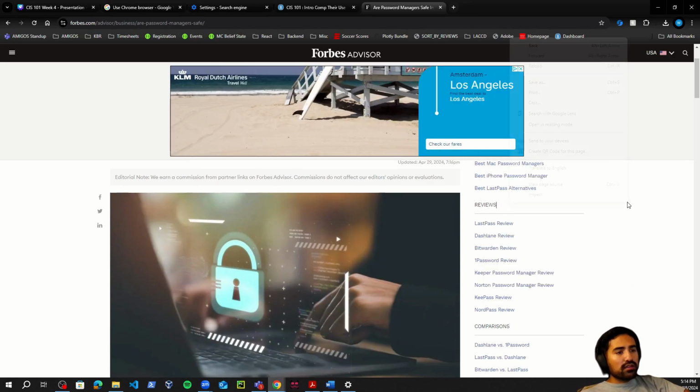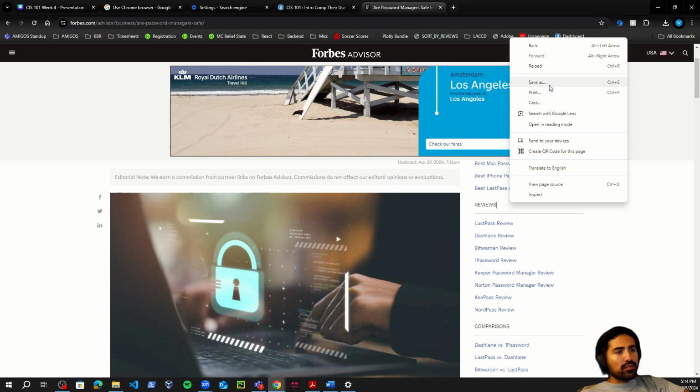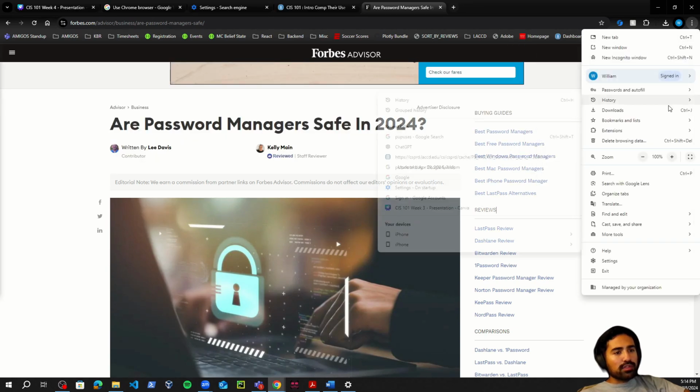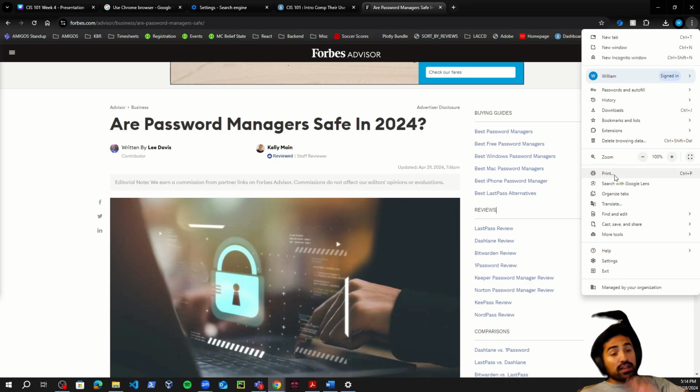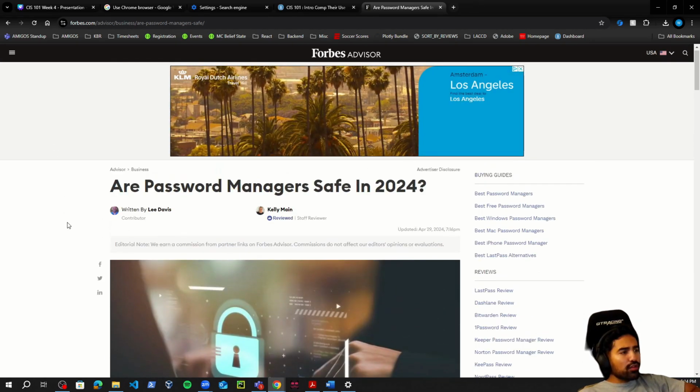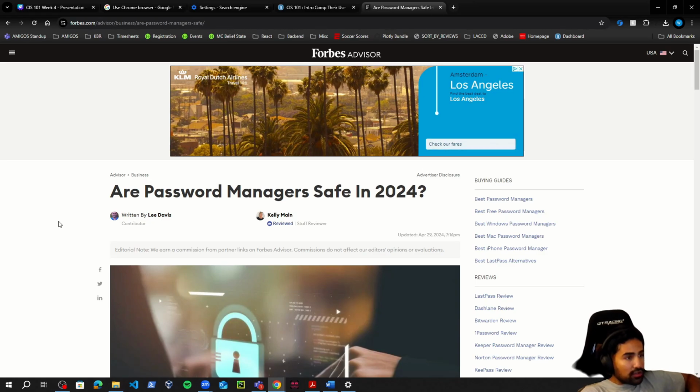So if I hit print, I can right click and hit print, or I can go on my menu options here and also hit print. Two ways. There's a third option. If you notice, it gives you the shortcut here on the right, Control P. I can actually print out this article. I'm going to go with Control P first, just to show you.